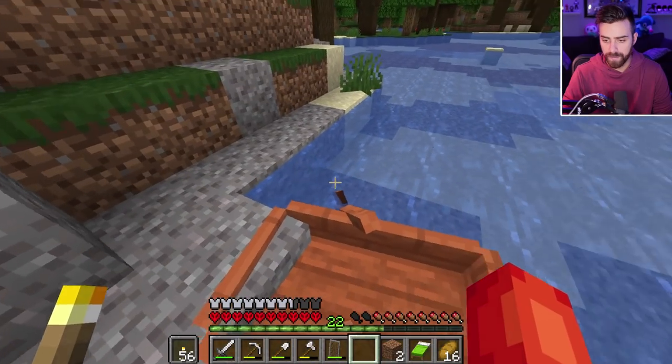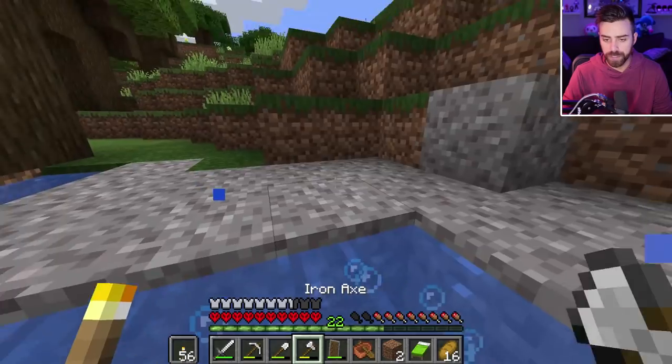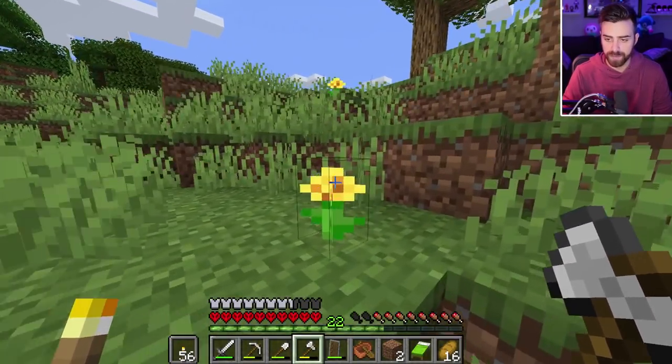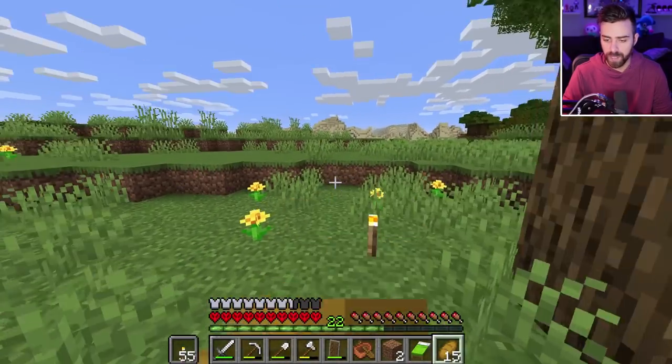Where'd my boat go? Am I back in the boat? My boat was just glitching out. I love how you can just punch your boat repeatedly. It'll never break, but then you pull out a sharp weapon. I mean, it makes perfect sense. The boat's dead. But I feel like a couple punches should do the trick as well.